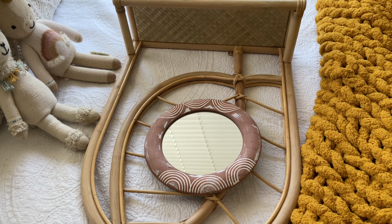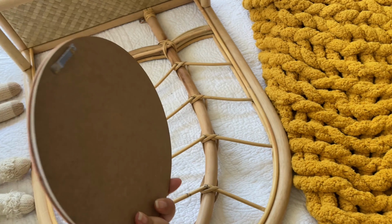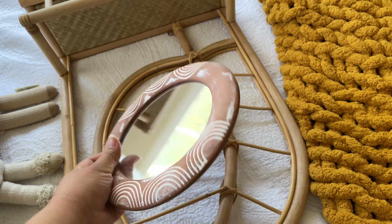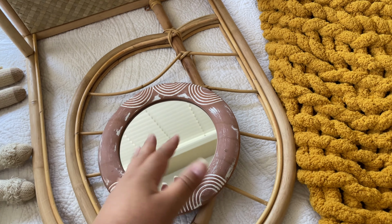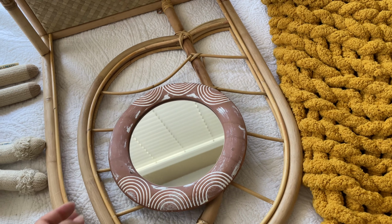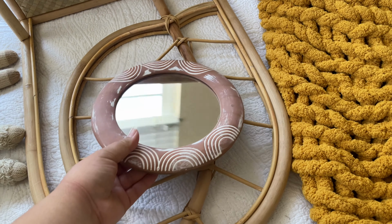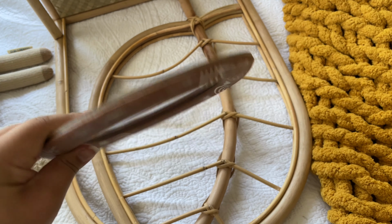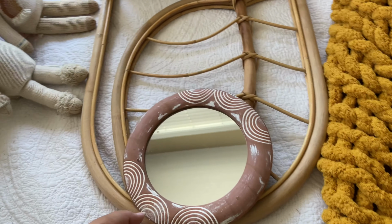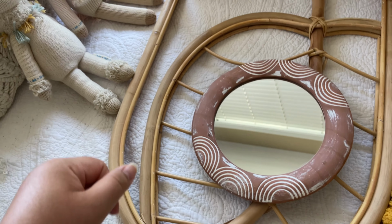But yeah, so at first I thought maybe I would take these two pieces apart, separate these two pieces that are glued and then sandwich it. So this one on the front and then this part on the back, and somehow glue it or screw it in. But there's no way for me to screw this piece because I don't want to crack it. So I'm just brainstorming a little bit.